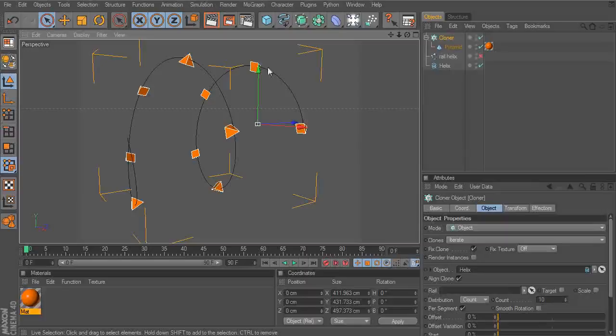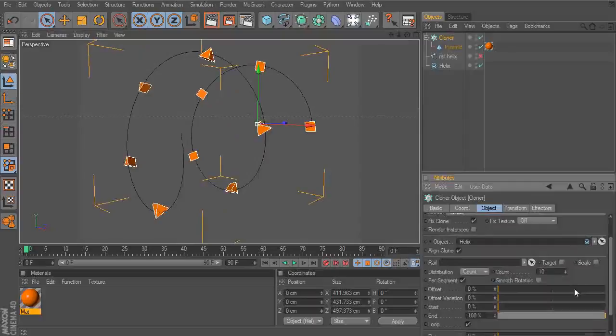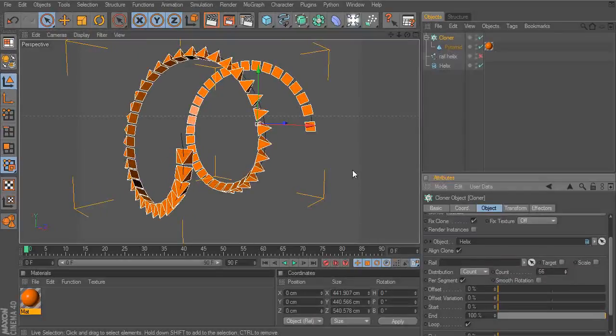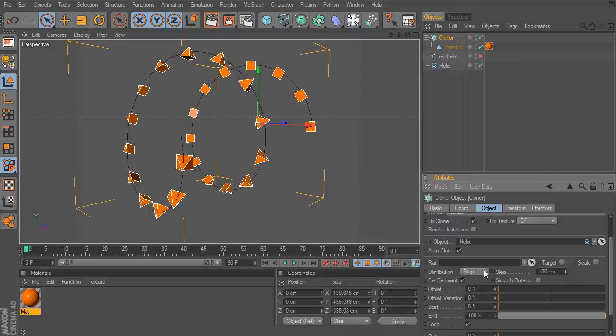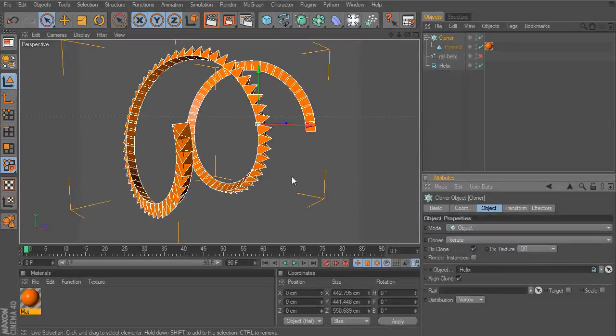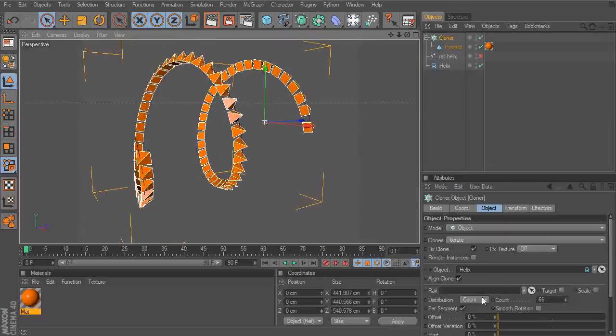Now you can see my clone has been populated across this spline. And again, just like before, we have controls over the actual count, so we can dial this up or down. We have a few controls also over the distribution, so count, we can do a step, even, or we could just populate it across any vertices that are existing on this spline. So, a few options to choose from. Now, one of the things that is really nice whenever it comes to working with splines as an object is that you'll notice whenever we drop in some kind of a spline that all of a sudden now we have the additional ability to plug in a rail.